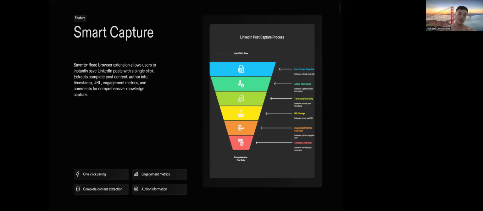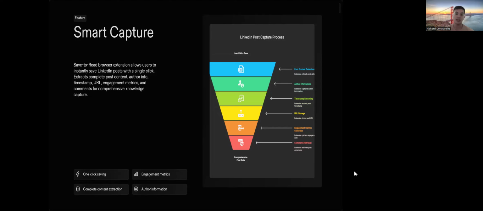So one of the key features that we implement in our Chrome extension for the LinkedIn post is smart capture. What smart capture does is that every single time you see a post that you want to save for later, or save for archive or for your own reference, you can use the save to read function.